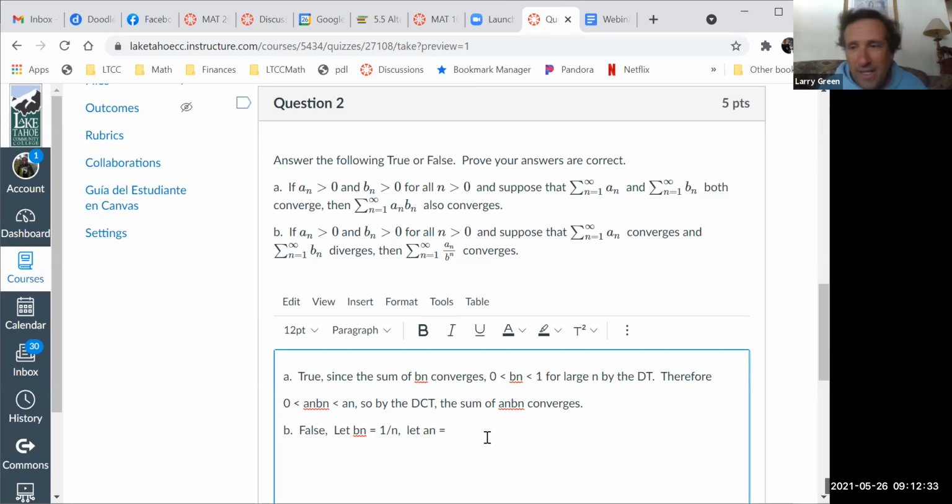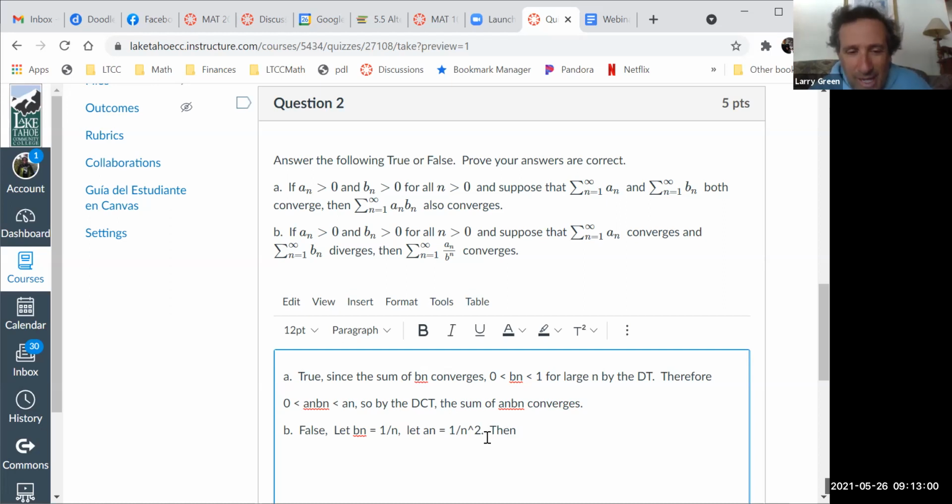So what's an? Okay, we can do geometric series, but that's going to be a mess when you start dividing and stuff. It's an easier one. Yeah, p series, but what p series? What's the easiest one that converges? Yeah, 1 over n squared. So 1 over n squared, and it's all going to work.